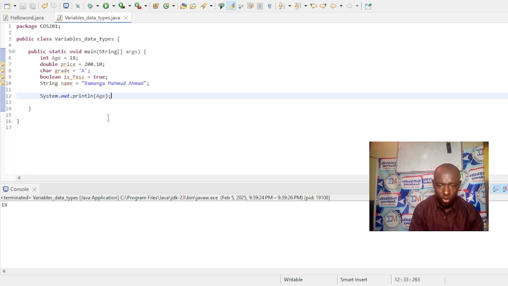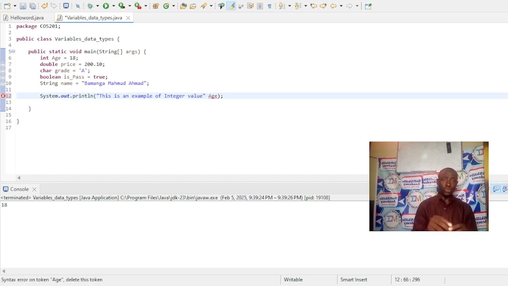But if I want to modify it further, I can come into this place and say, if you want to print a string, you put it inside double quotes, as we said, right? So if I now put something like this and say, this is an example of integer value, right? Integer value.